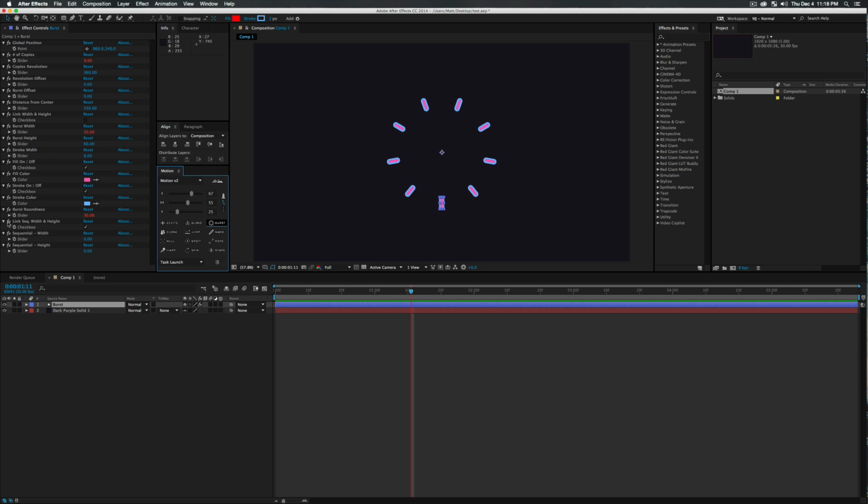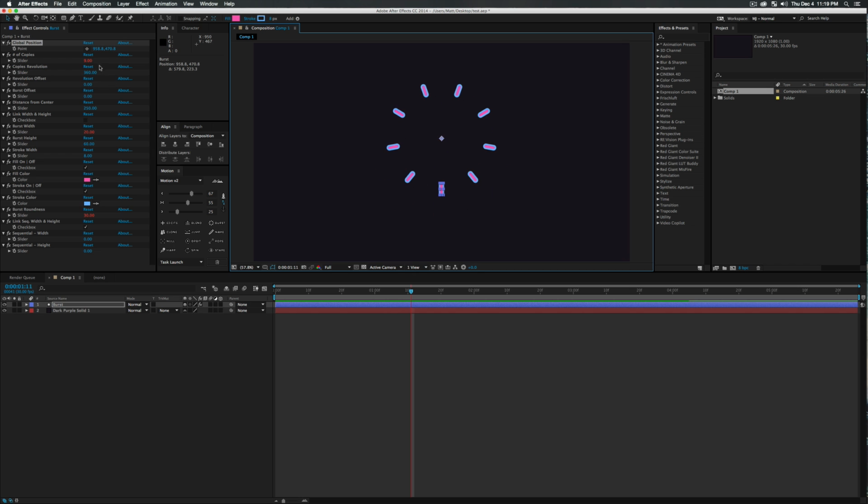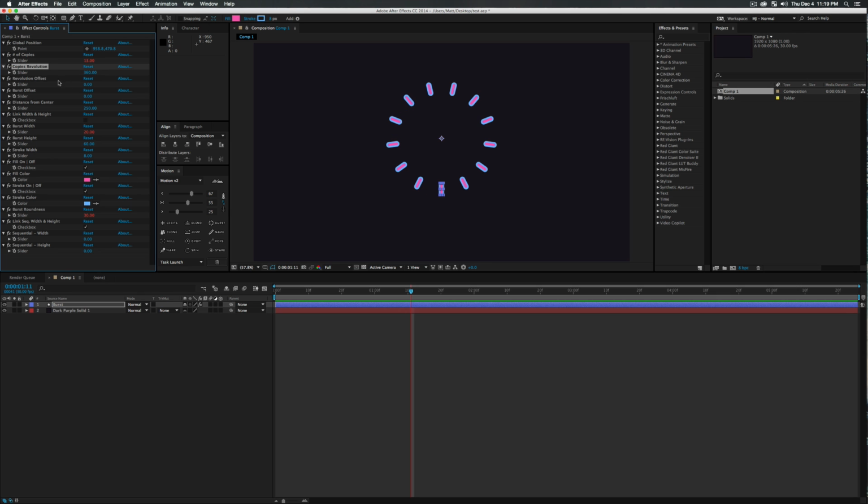All these controls can be keyframed, of course, and you can change everything from your position on the screen, so you can attach it to other objects. You can change your number of copies for this burst effect. And then you can change your copy revolution, so how many times you want to spin if you want to do something just from one side. I'll set this back to 360. You can change your revolution offset for a little bit of random changes. You can change your burst offset for random positional changes. You can change your distance from the center, which would be the main keyframe for little pops and bursts.